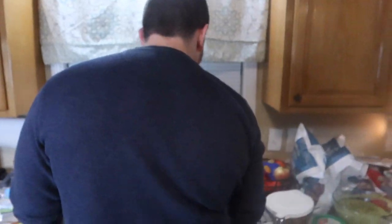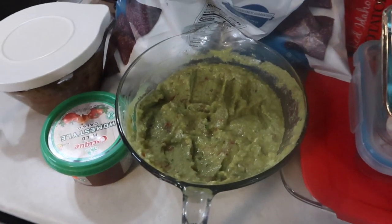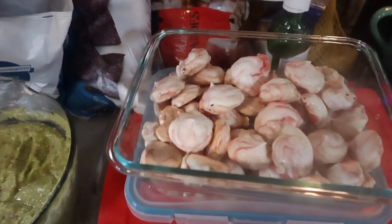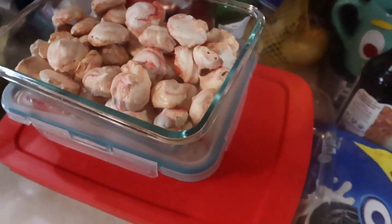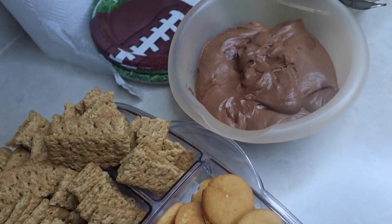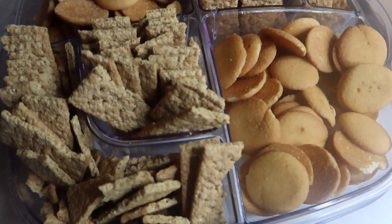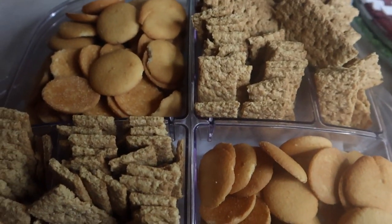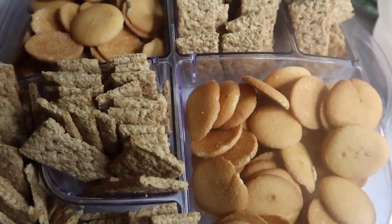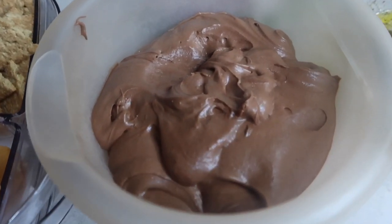The grape jelly and chili sauce meatballs are our favorite. My brother was making some stuffed jalapeño peppers, and my sister-in-law made some guacamole — she makes the best kind ever — and also some lemon meringues. We had some Oreos for dessert too. I had seen Amanda at Faith Food and Family on YouTube make a brownie batter dip, and it looked so good we decided to make some. It was delicious — we served it with some vanilla wafers and graham crackers.